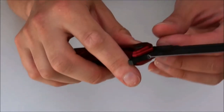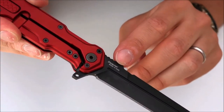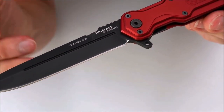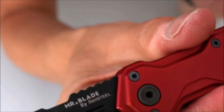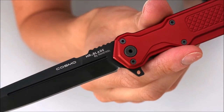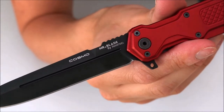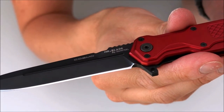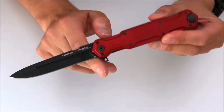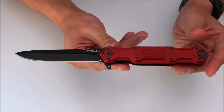Oh, and I will say that looking here, what is stated on the knife, it does say Sleipner, made in Italy. Sleipner being the steel, like I mentioned. And then it says Mr. Blade, Cosmo, and then by Lion Steel. That is actually kind of interesting. I don't own any knives made by Lion Steel, but they are a well-known knife maker, both of fixed blades and folders. Mr. Blade is the designer of the knife, but the one that actually made and manufactured the entire knife, did the sharpening, and I guess everything, is indeed Italy-based Lion Steel.